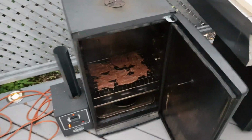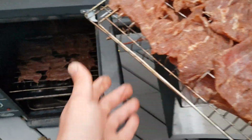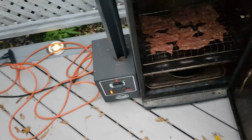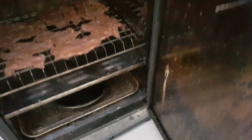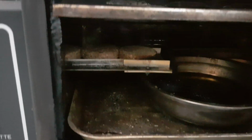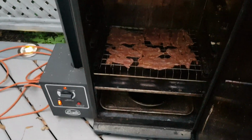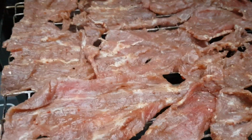Sorry about the air conditioner noise, but here we are with the smoker. So I've already started getting this all seasoned. All the blackness in there is good old seasoning. You don't want to clean your smoker unless you absolutely have to. Anyway, I've got the little pucks and they burn automatically on a timer. It's just your typical Bradley. Load it up. Put them in there. Ta-da!